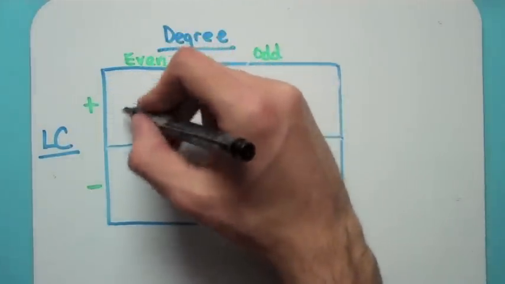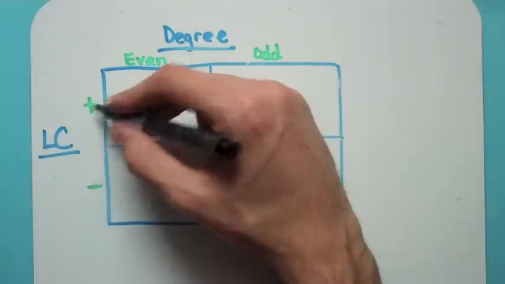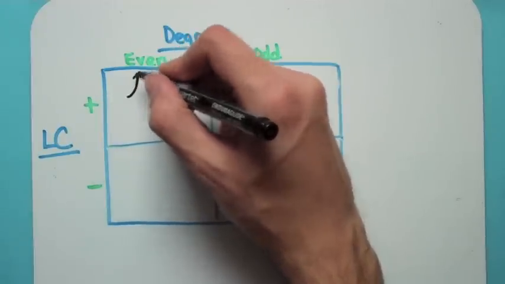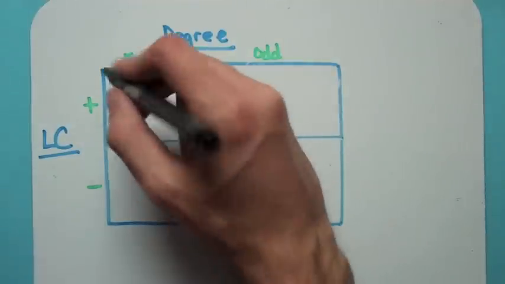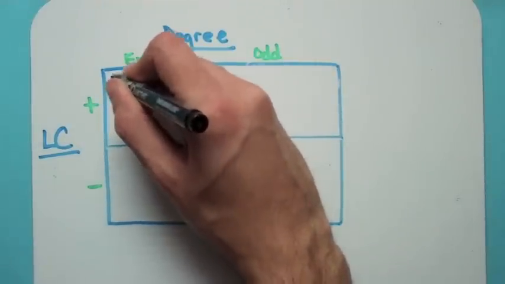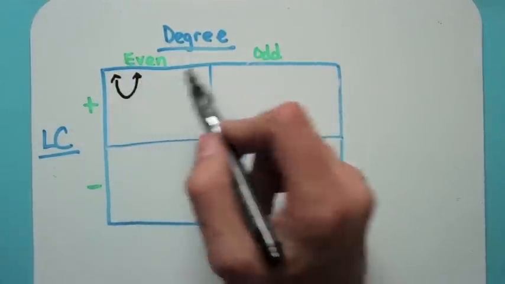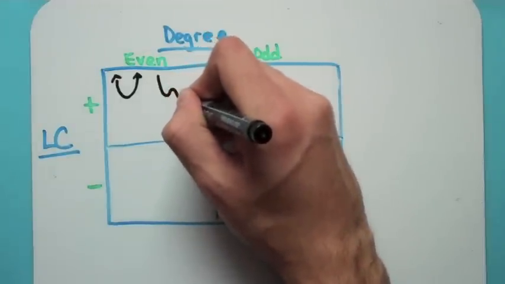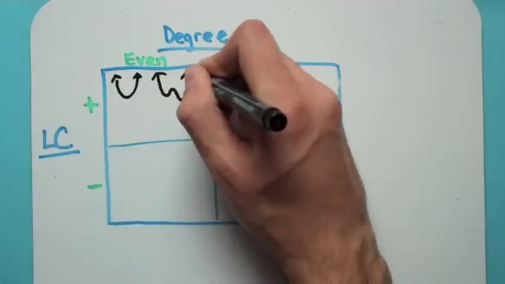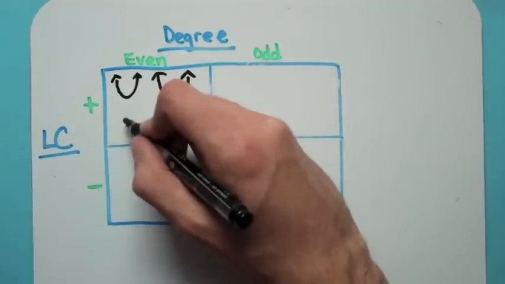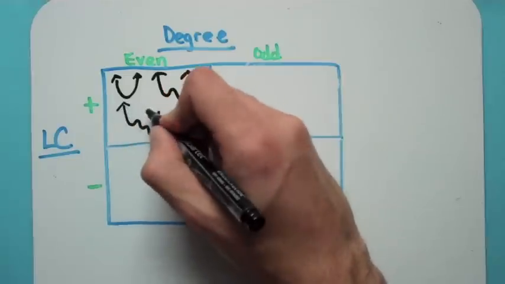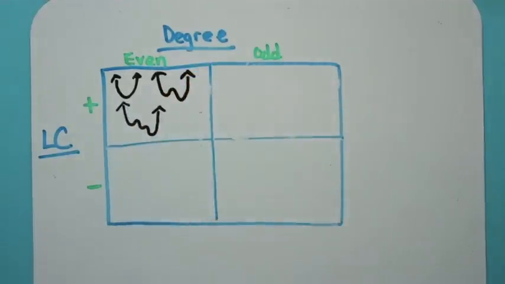Even means it's going to make a U. It's going to go in the same direction. If it's positive, the right side has to go up. Well, if the right side has to go up and they have to do the same thing, that means this side is going to go up as well, because even means they're going to do the same thing. So this would be an example of one. You'll find that as you draw more polynomials, there are extra lumps in them. You're looking at things like what you see right here. These are all examples of even degree polynomials with positive leading coefficients.